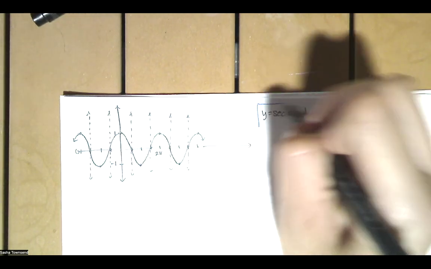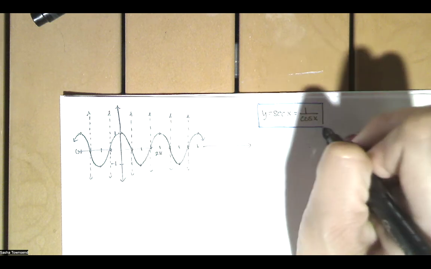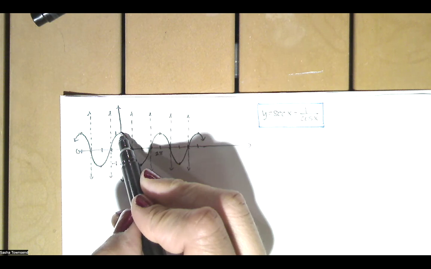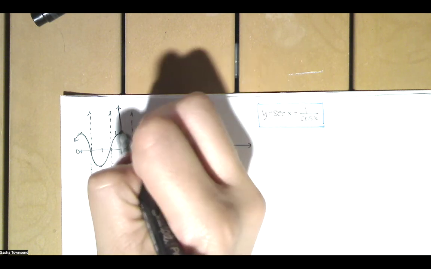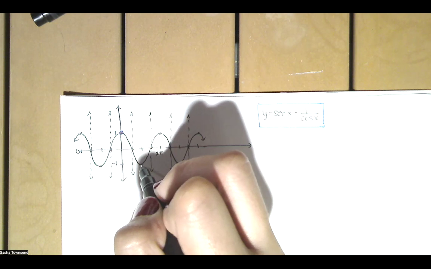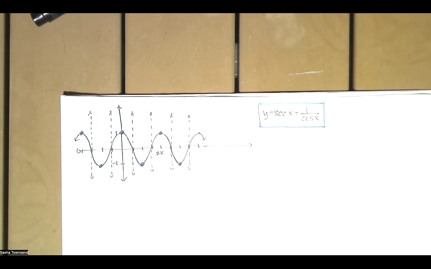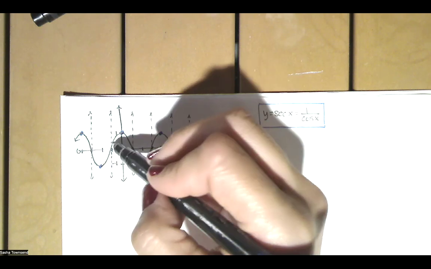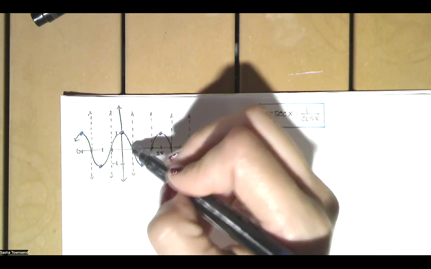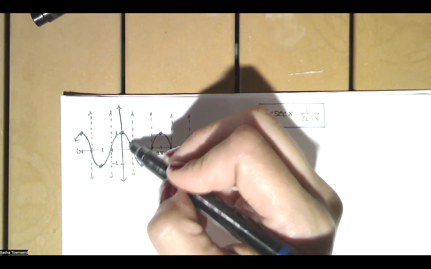And I'm going to graph my secant function in blue. Now when cosine is 1, secant is 1 divided by 1, so it's 1. When cosine is -1, secant is 1 divided by -1, so it's -1. So all the minimum and maximum values on that cosine graph are also points on the graph of the secant function. And as we approach those asymptotes, we have to think about dividing 1 by the y values in the cosine graph. I'm dividing by a tiny positive number here and here. 1 divided by a tiny positive number is a large positive number. So it looks like that.